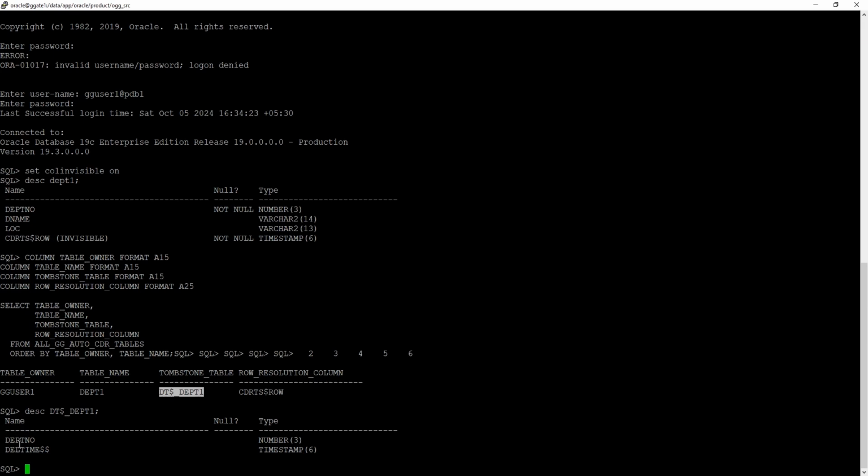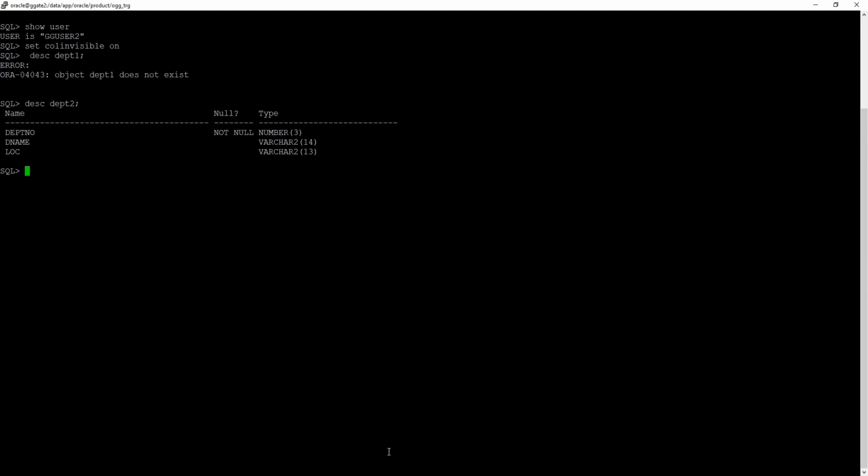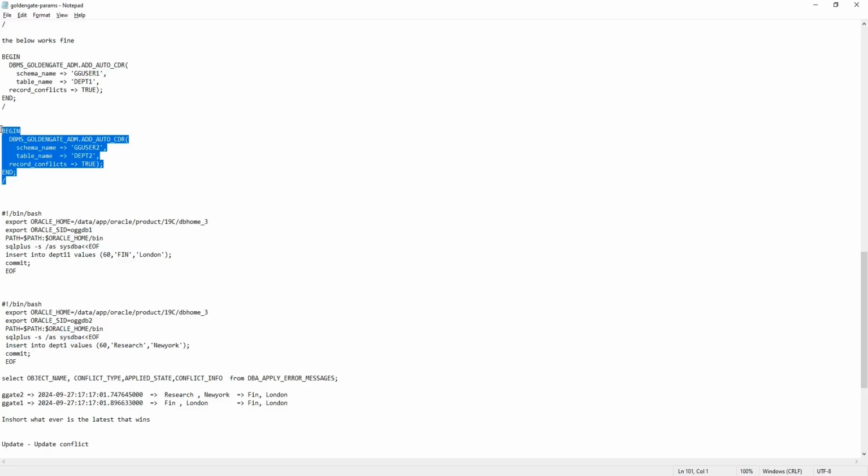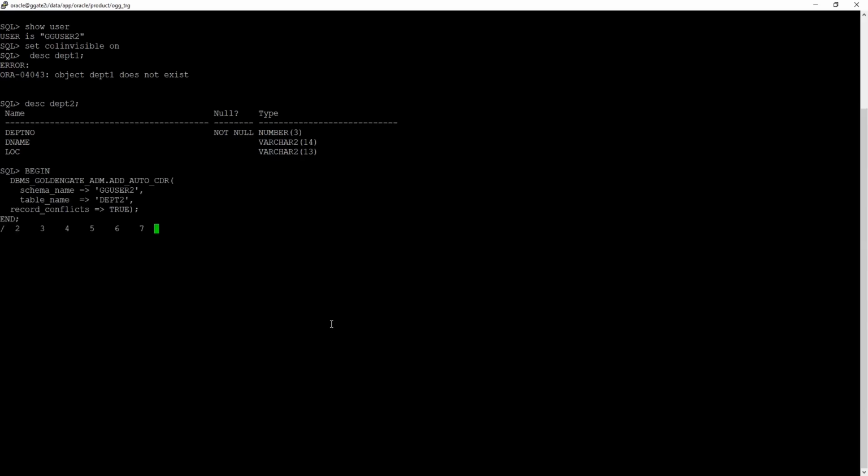So these two columns. On the other side, let's go ahead and run the same procedure, so that the hidden column gets added here, as well as it creates the tombstone table. Okay, the procedure got created, invisible column is on.